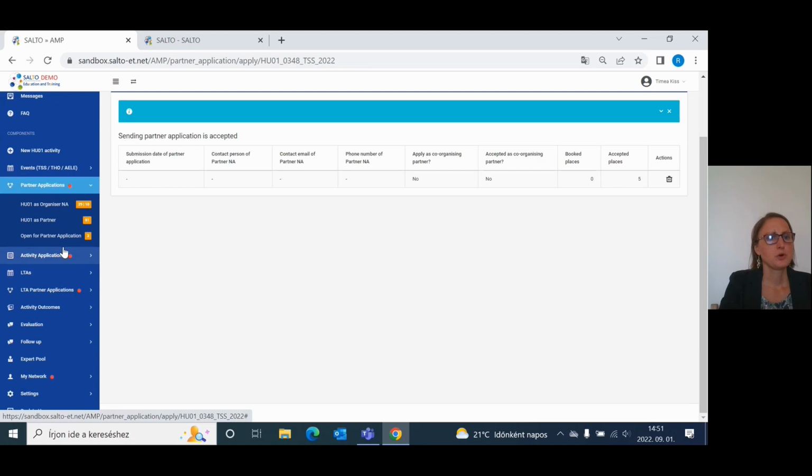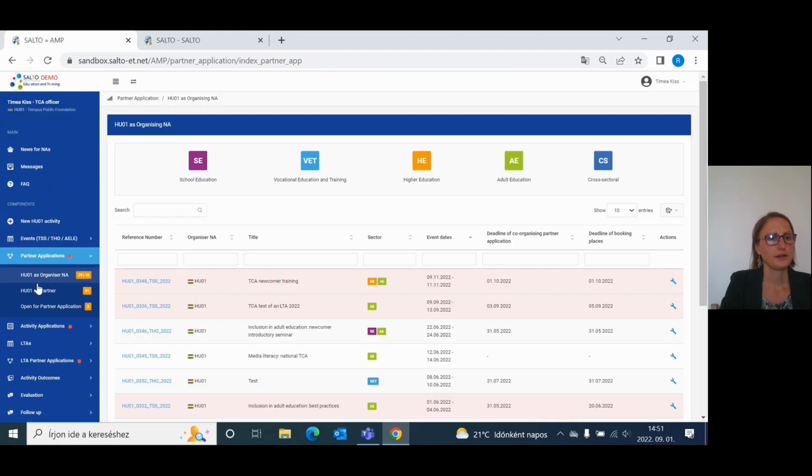So once more, this is the place where you can look for open TCAs. You can look at your TCAs as an Organiser NA, and in this row you will see a table of the TCAs to which you are a partner.